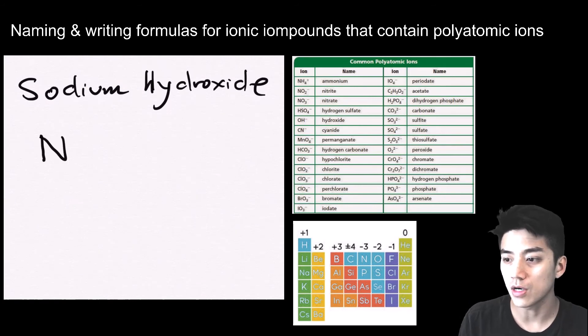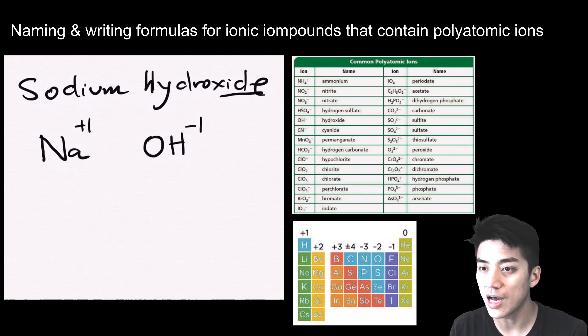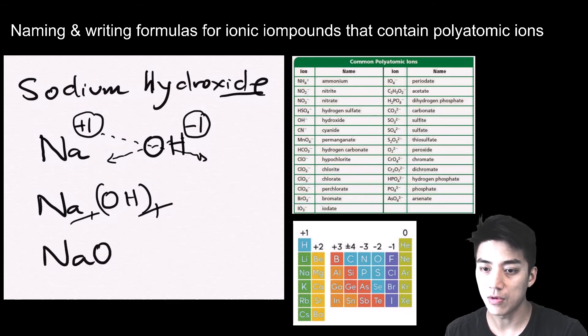Second to last one - sodium hydroxide. Sodium is Na with a plus 1 charge. Hydroxide is in the chart, it's one of those exceptions that doesn't end in -ite nor -ate, but it's a polyatomic with a charge of negative 1. Crisscross the charges: Na1(OH)1. Omit the 1s, clean it up, and call it NaOH - sodium hydroxide.